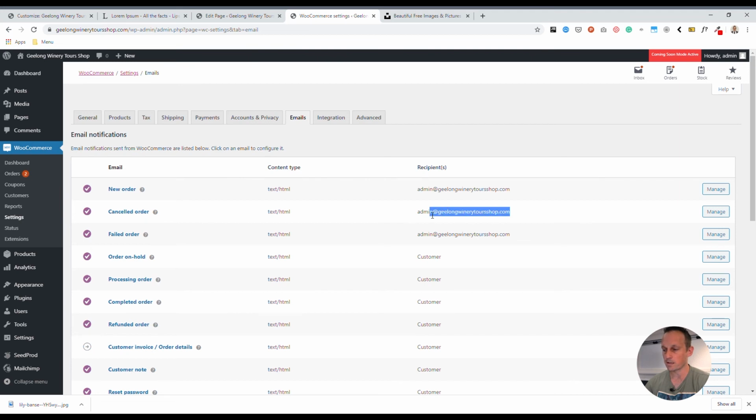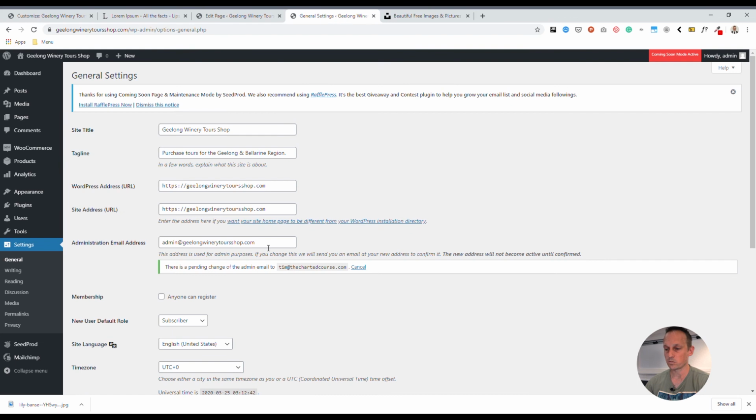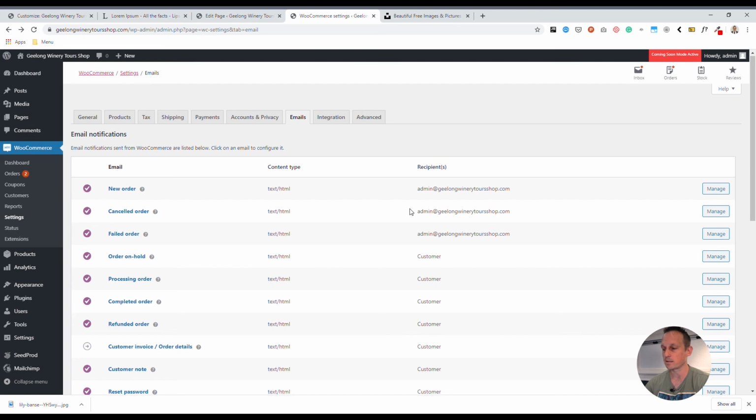You'll have that one there being pulled from there. So if you've set up the correct email address in the very first case, when you're back here in the admin settings, that's automatically going to be that email address. So you would have got that test email, and you'll see exactly what it looks like.